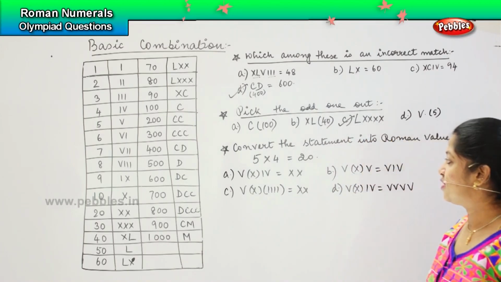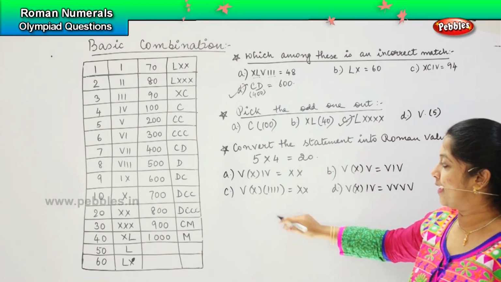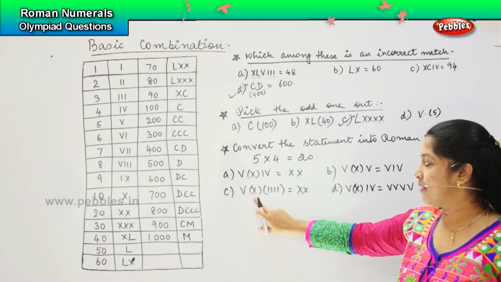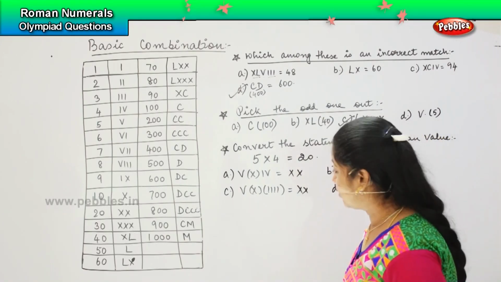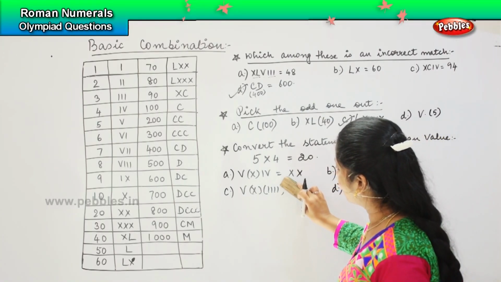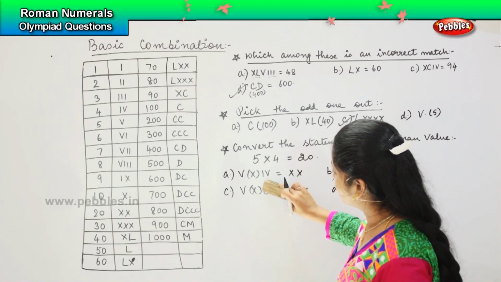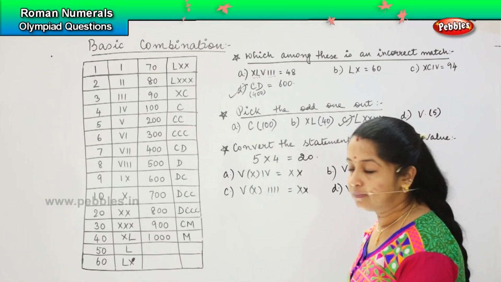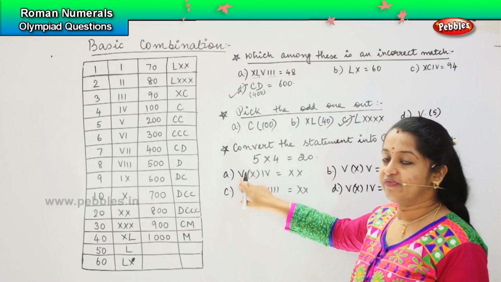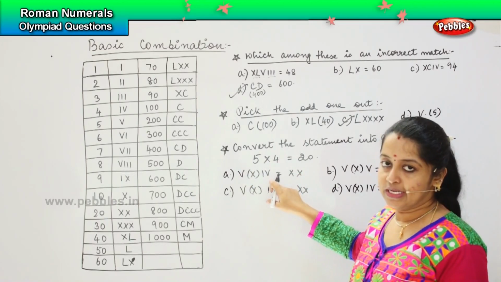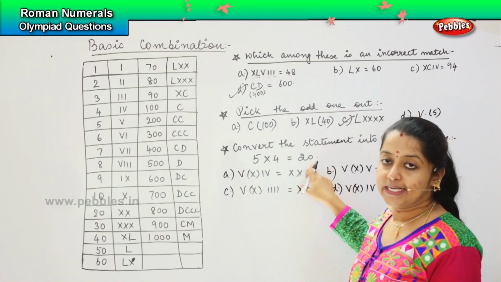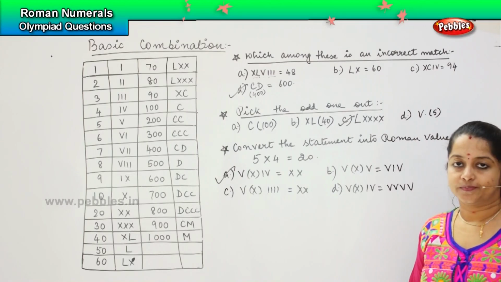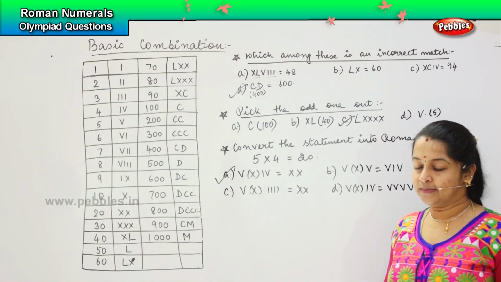So which do you think is the right one, children? 5 into 4 equals to 20. Now, don't confuse this X with the Roman letter. That is the reason I have put it in the bracket, so that you know that it is a multiplication symbol and not the Roman value 10. Okay. So the value of the numbers I have put in without the bracket. Clear? So we know the value of 5 is V. We know the value of 4 is IV. And we also know that the value of 20 is double X. So which means option A is the right one. Clear? Shall we move to the next one?